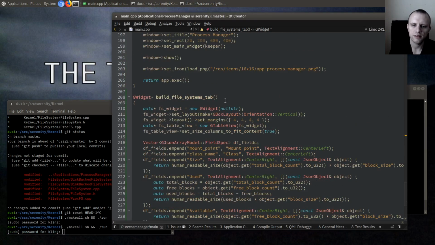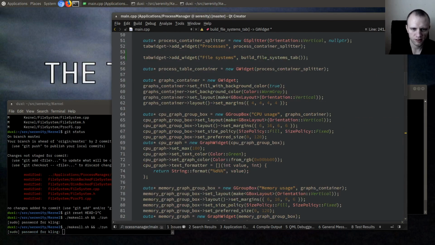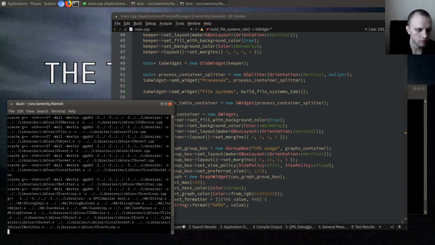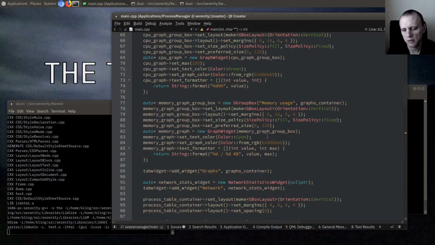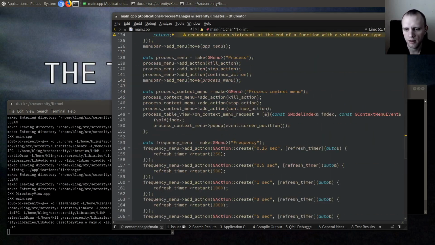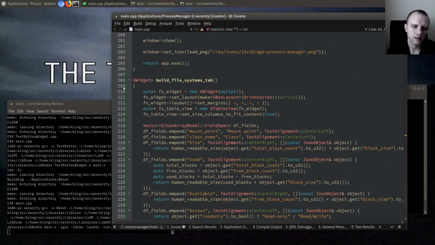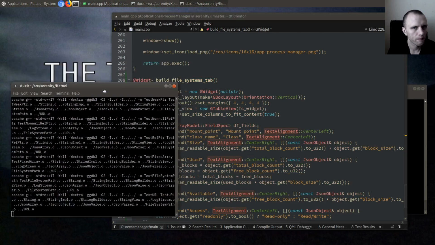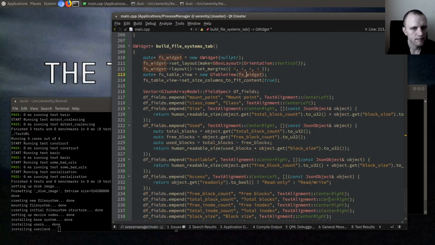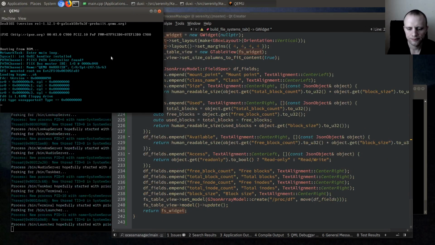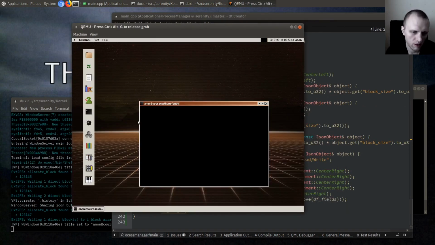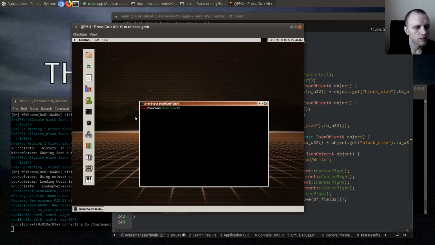Makes this a little easier to understand if we don't keep growing. I should really move this function around and make it a bit more readable, because we're adding so many tabs now that this is just becoming a mess. So I think this is the way forward, to separate it out into functions. So yeah, this is the file systems tab. And it should be the 4th tab this time.